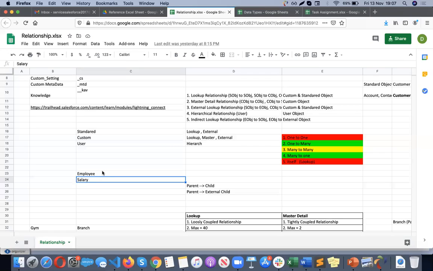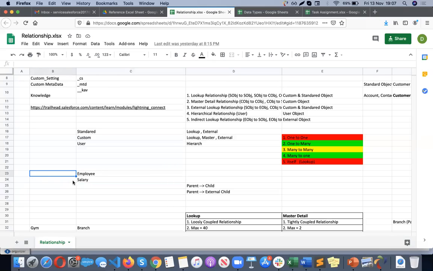I got that, but we are not talking about other objects. Between employee and salary, which one is the parent and which one is the child? Employee, because based on the employee you'll be creating many objects, so that would be the primary object.